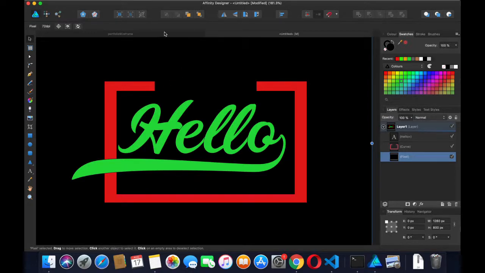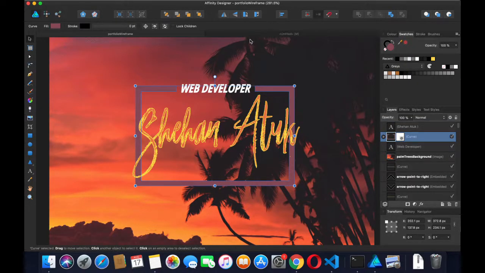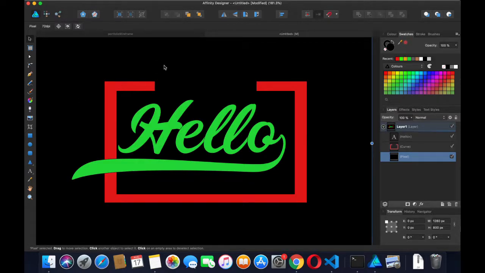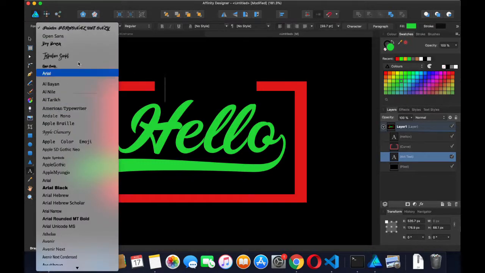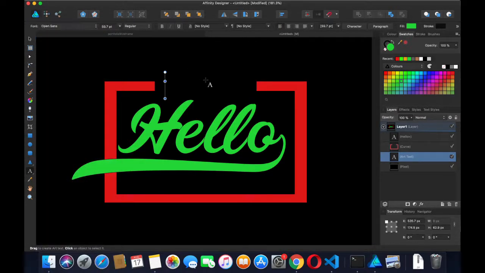Now we're going to do the top heading tagline. So to do that, we go to the text tool again, and this time we pick a font size that's not too large, and let's go with a more conservative font like Open Sans. Pick white color, and we'll say hello world.